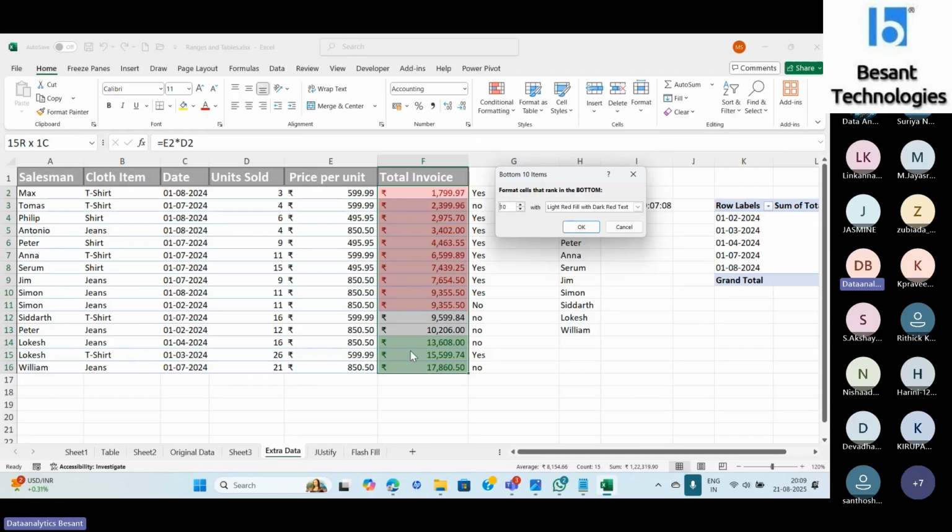But if the column or the range of cells that we have selected is not sorted, and I put the bottom 10 items rule to that selected range of cells, in the background Excel will sort the column in ascending order and then pick up the first three, or however many the number n is. By default it's 10. You may alter it to maybe just show 3 or 5 or 1 even.